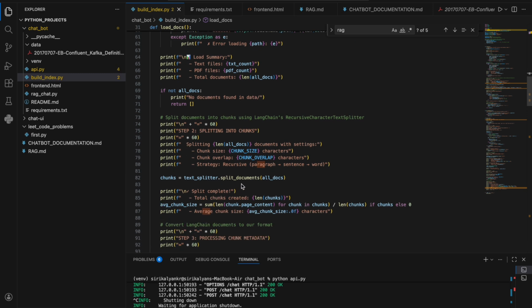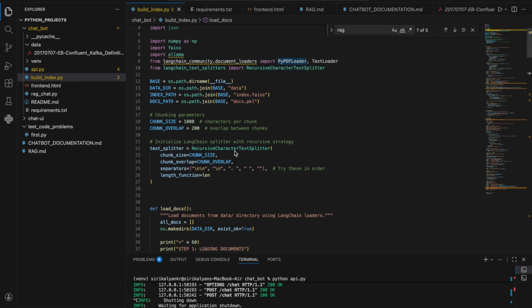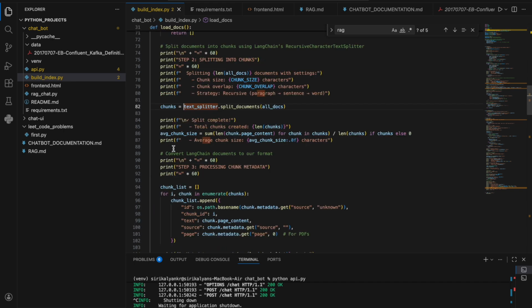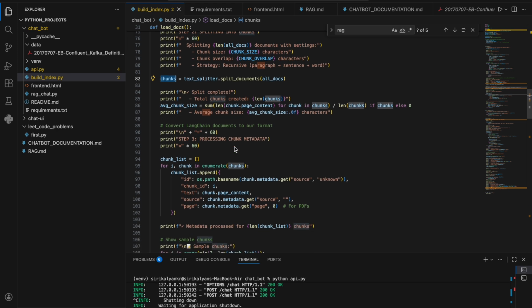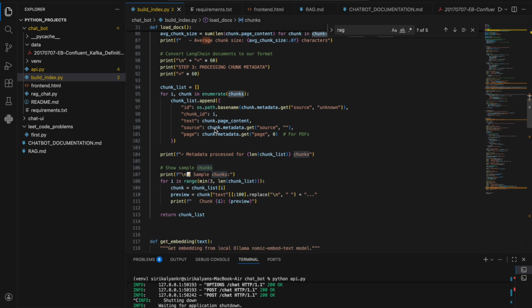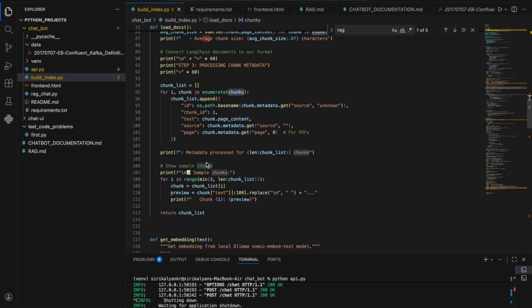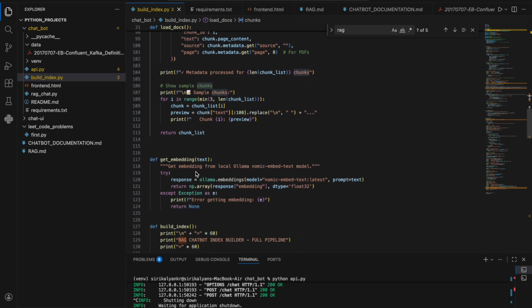For that we are using a text splitter, the RecursiveCharacterTextSplitter. Once we chunk that, everything, like page content, is stored in the metadata of these chunks. Then comes our embeddings. The next process is OllamaEmbeddings.